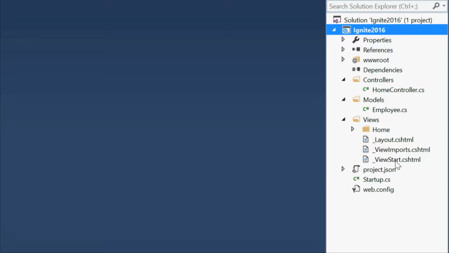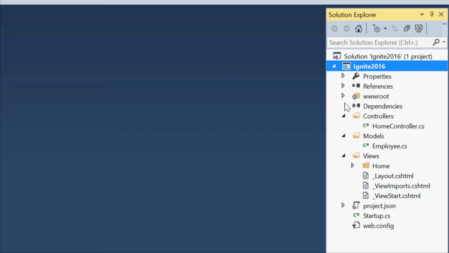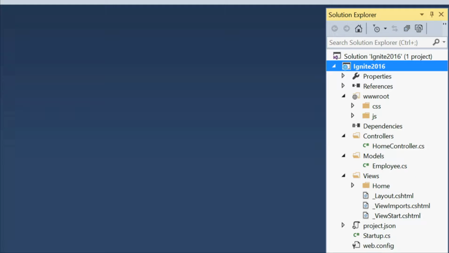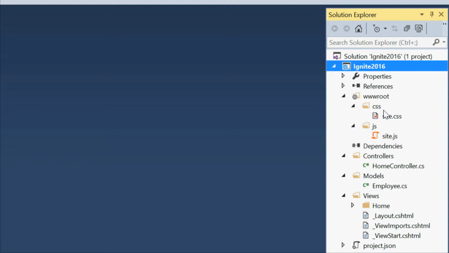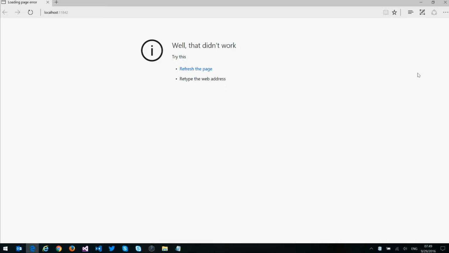These are Razor files, CSHTML. And then we have this concept of wwwroot, which is unique to ASP.NET Core. But don't get too hung up on this. Regardless of whether or not you use ASP.NET Core, what I'm going to show you will work anywhere in Visual Studio. So one JavaScript file, one CSS file. That's what we got. So let's just run this app. That was weird.